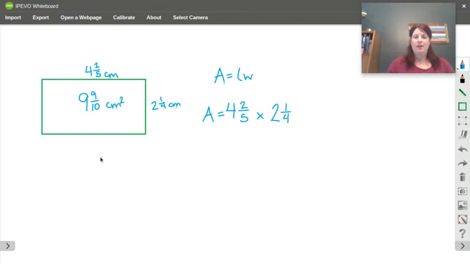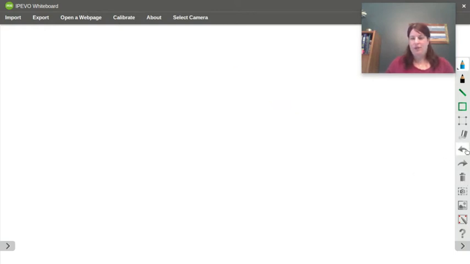Okay, so there's our kind of two easiest ones, our rectangle and our square. We have the side squared for the square. For the rectangle, we have the length times the width. So now let's look real quick at a parallelogram. So a parallelogram is a four-sided shape that has two sets of parallel sides. A parallelogram can sometimes look like a rectangle that just got kind of tipped over a little bit. So it'll look like this. So parallel just means that these sides could go on and on and on forever and never cross each other. So here are our two sets of parallel sides.